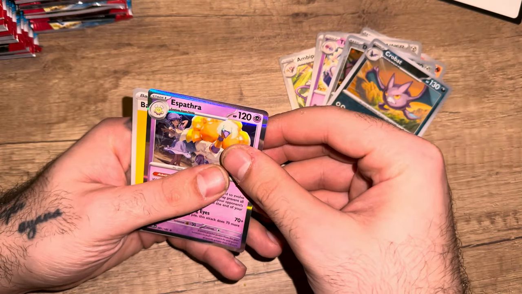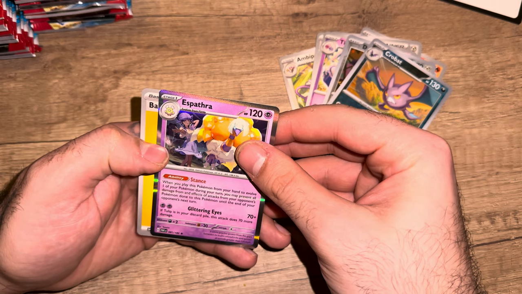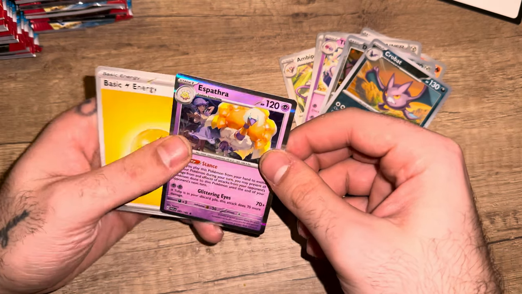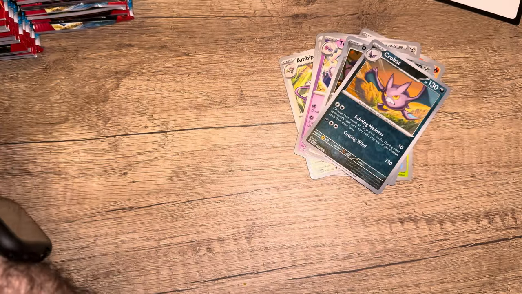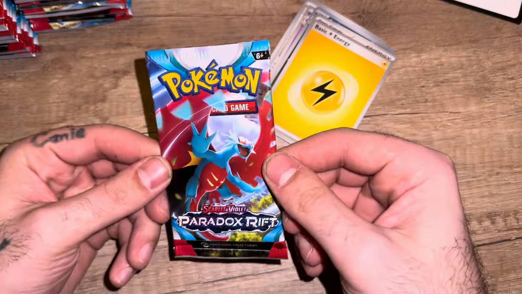We got a Espatra. Ooh, shiny Espatra. Let's put that to the side. So, nothing good on the first pull. Okay, the next pack right here.